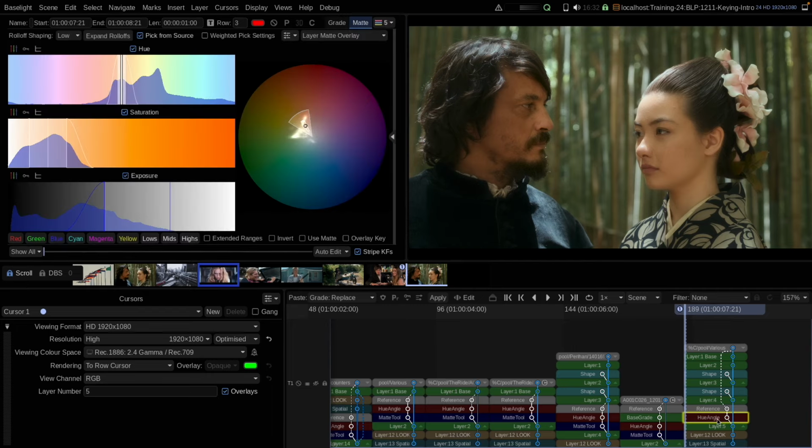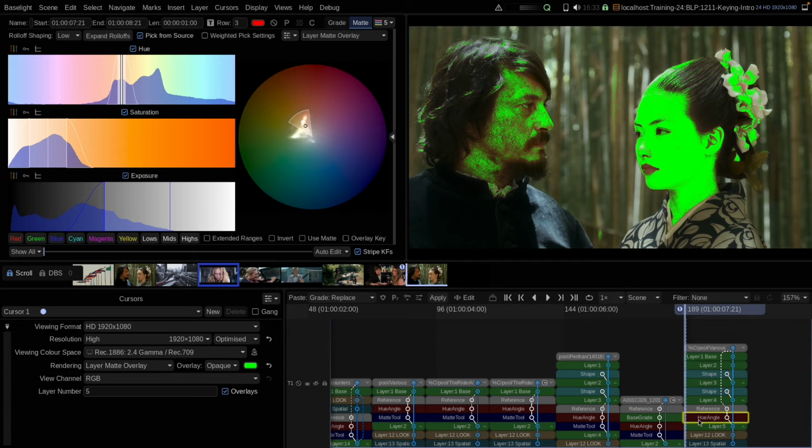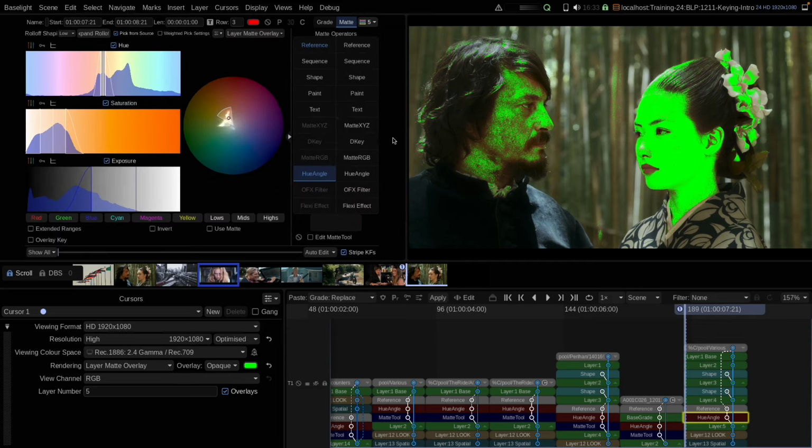So far we only saw the keying strips as simple one input, one output strips. So the keying strip, as I mentioned, takes a color image as input and outputs a matte. But the keying strips can also have two inputs, and that's the typical way when we need to work with a garbage matte. Let's get the keying signal here up as an overlay again and examine the matte operators of that layer.